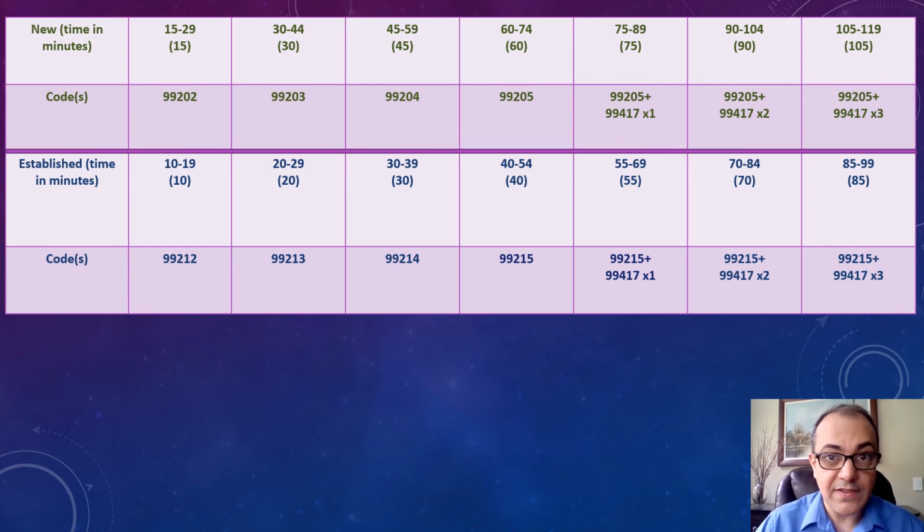So all of these things will factor into the total time of the visit, as we have seen previously in the time documentation. Now, if that time is high, let's say it's 45 minutes for a new patient, or 30 minutes at least for an established visit, then you know that you've achieved at least level 4 just by time documentation alone. But the next step is to go for the medical decision making and see what kind of level you achieved by the medical decision making.